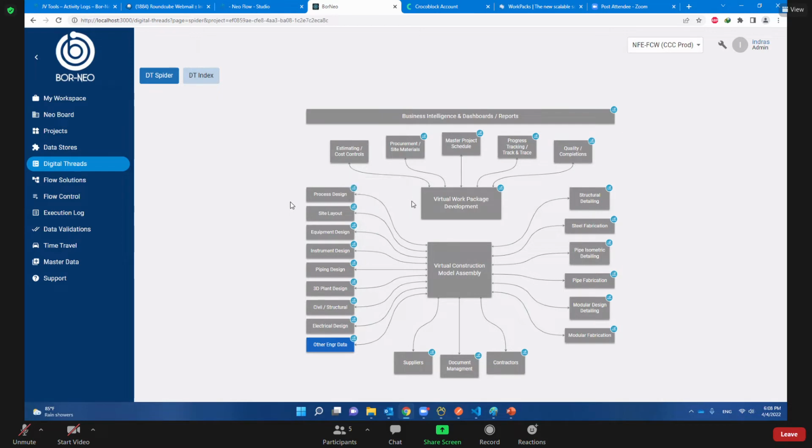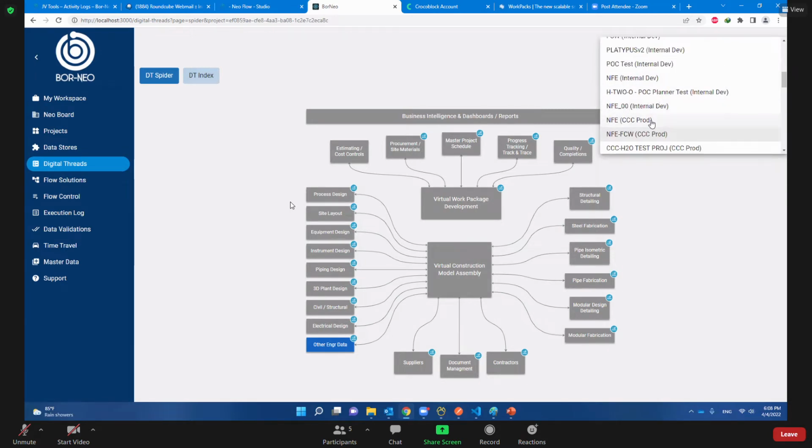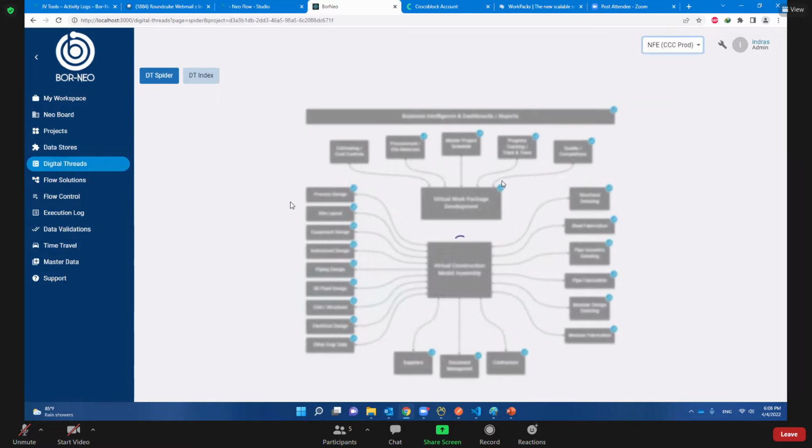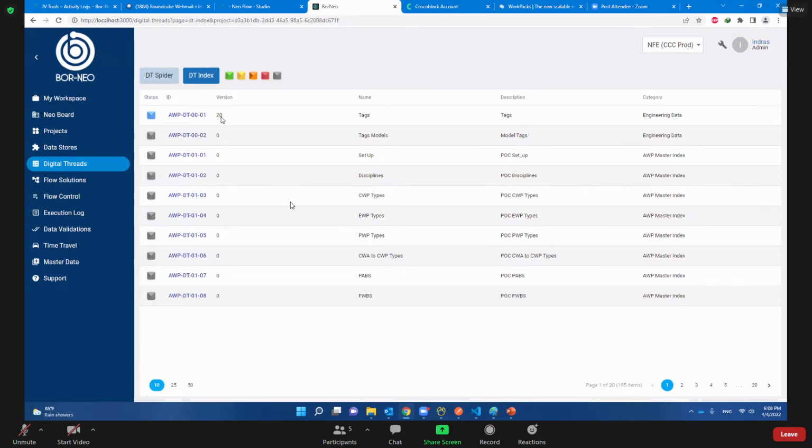Now I understand. For example, go to the project drop down, the project account, and then go to the project right above it, just NFE. Click NFE. So it's using the same set of data templates, but as you notice, we have data coming into this because we're consuming the data. So if we click on here, we should see the version. Makes sense. Thank you, Colin, for the clarification.